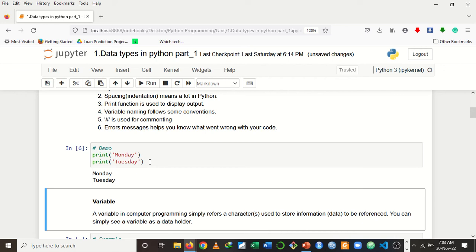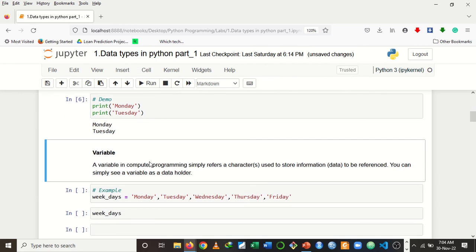If you are using any other IDE like Atom, Sublime, PyCharm or VS Code, you will definitely need the print function to display each output, right? So you have to use it anytime you want to display an output. This is something that you should pay attention to in Python programming.